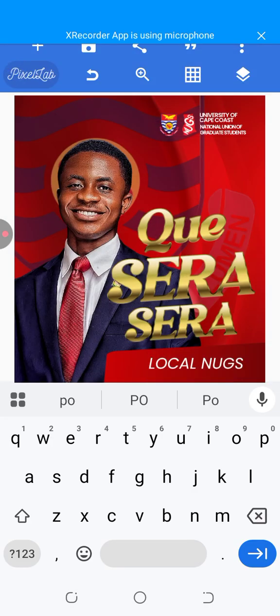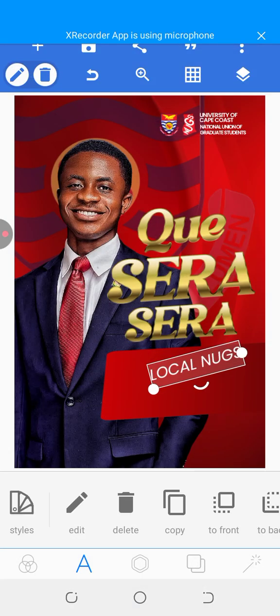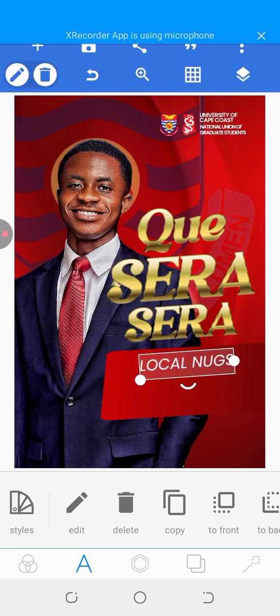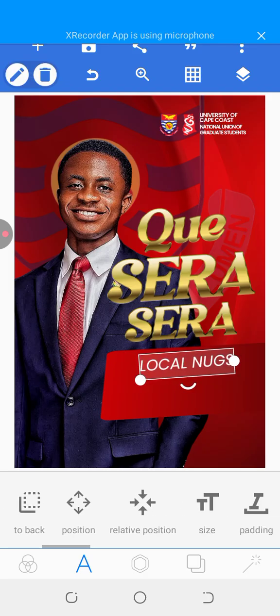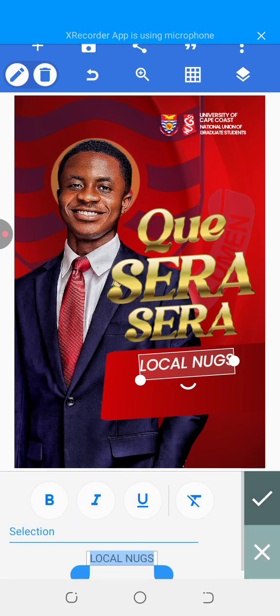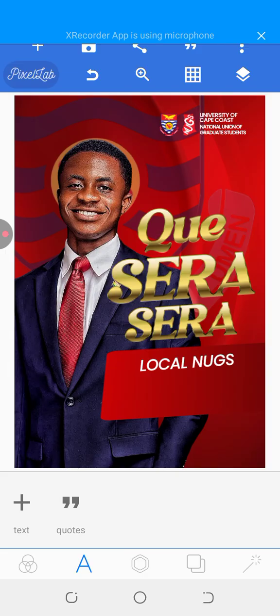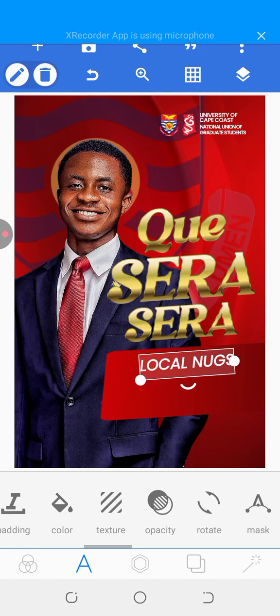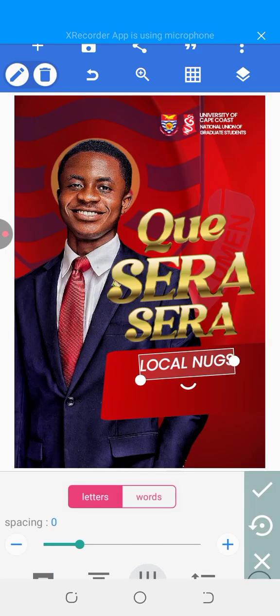Okay, let's use Poppins italic, and then we'll just tilt it in a way so that it goes with the whole text. So this is kind of okay with me. I'm going to reduce the spacing so that it looks all together.